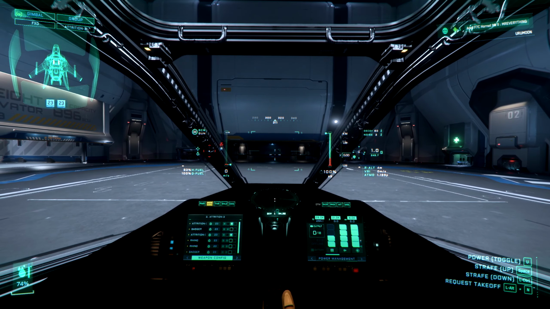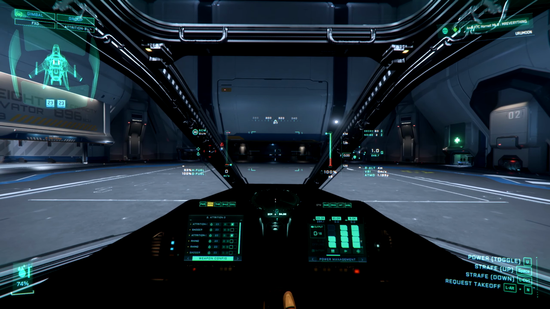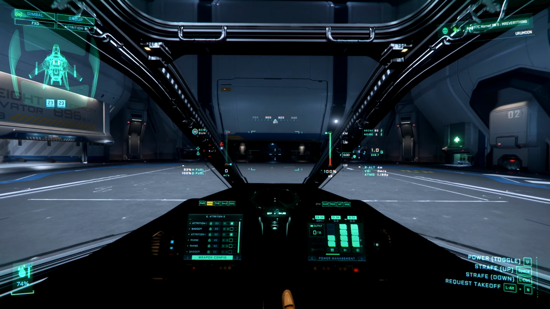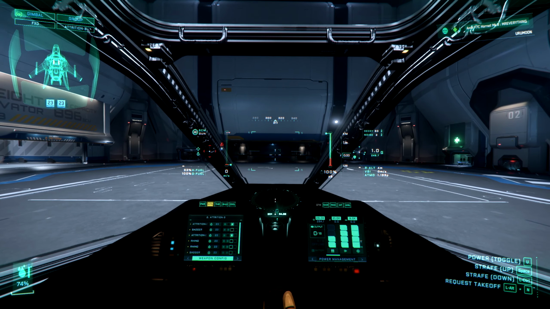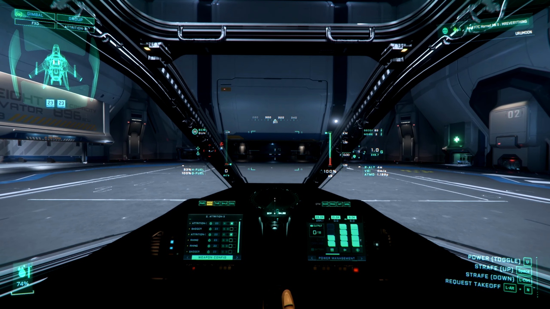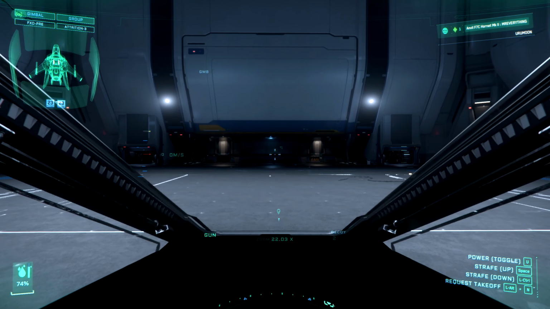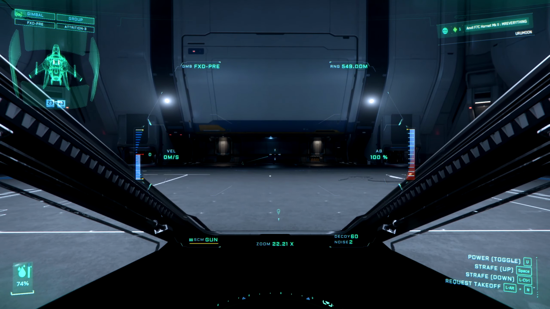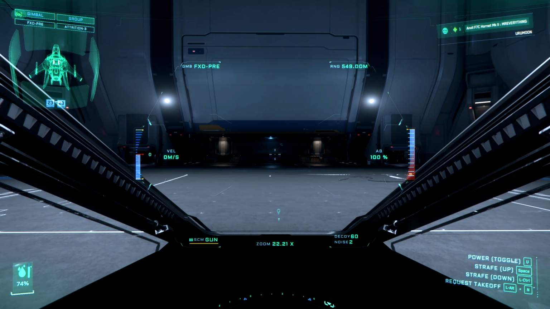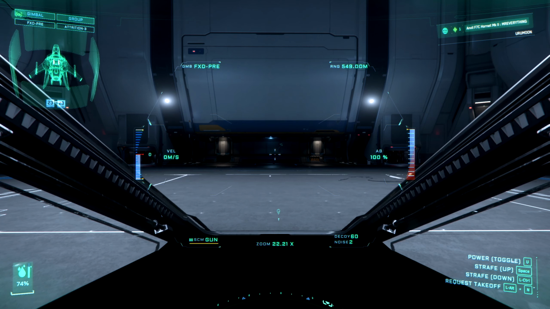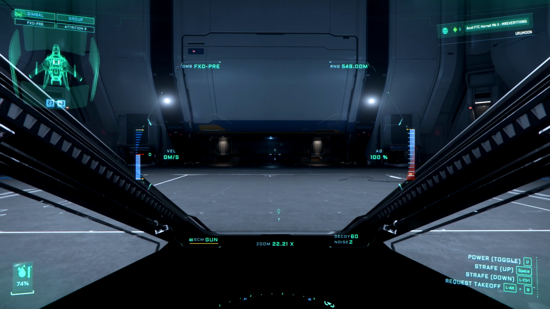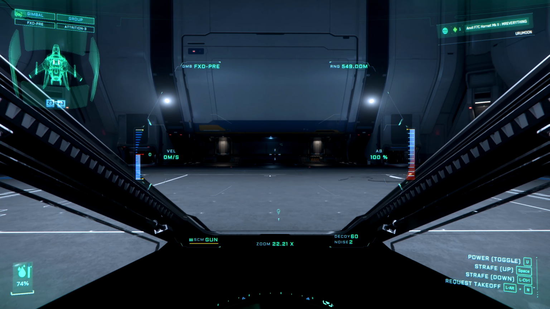Now, last thing before we end this cockpit is the right mouse. If you click the right mouse once, you're going to get a zoom. Right? There you go. And your HUD changes slightly to indicate that you've zoomed in. If you click it again, you'll be back to normal view.